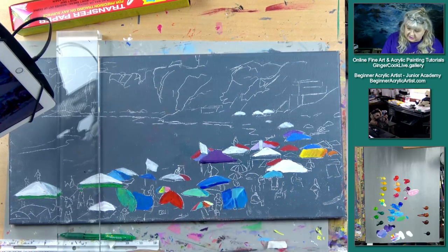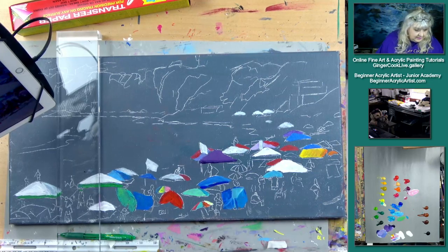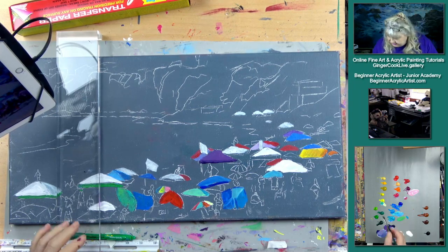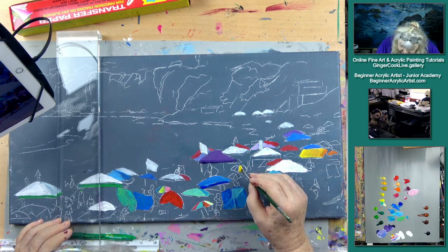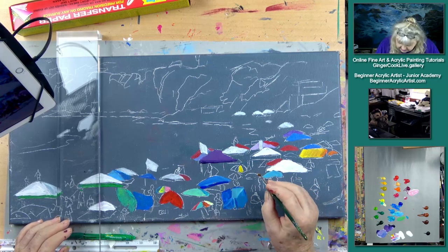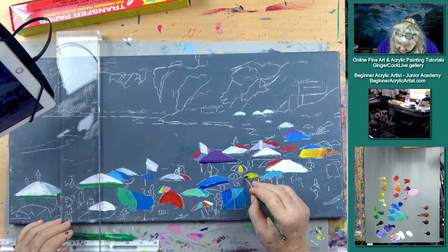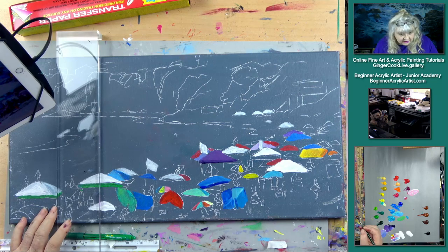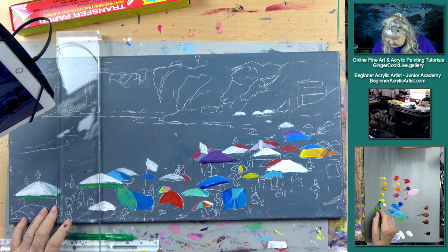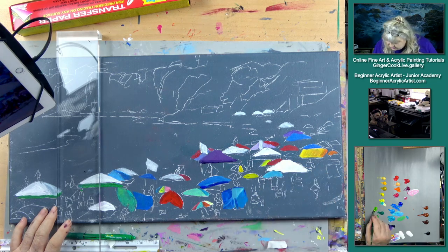All right, so I'm just doing that. Need a tiny brush. I liked all the bright colors, though. I got to tell you, I liked the fact that this umbrella had a bright yellow, and this was a bright yellow umbrella right here. I'm going to put that in. I don't think this painting is going to take that long once we lay in the colors. And here was a green tent, a kind of bright green tent right there.